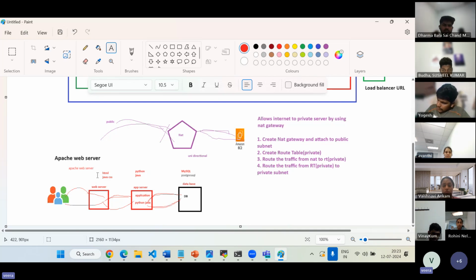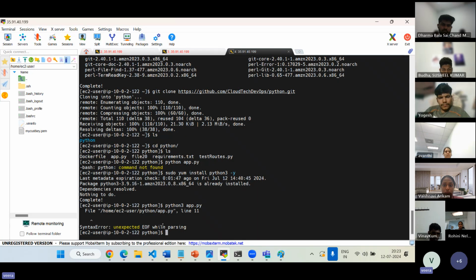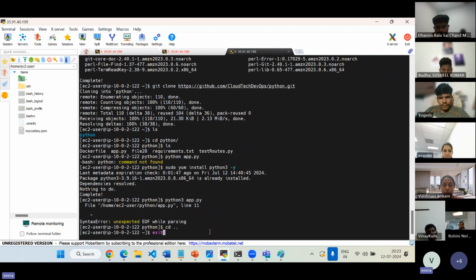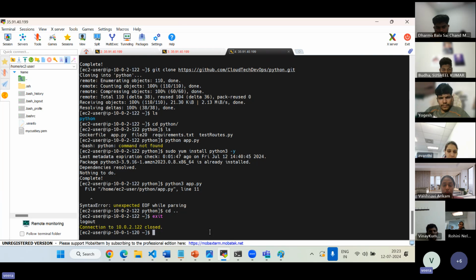So this Apache web server runs your HTML application and gives the access to the public. If you host this HTML application on the web server, this web server gives the request to users. So the user can easily connect to your server with the help of Apache. In this case, I will install one Apache web server inside my EC2 instance, write a sample HTML application, and give the access to the public. This is my agenda now. So I'm going to exit from the private server just for understanding. Exit from private server. So I'm inside the public server now.